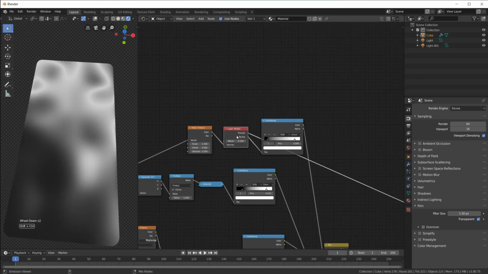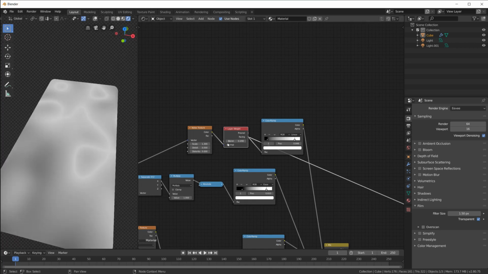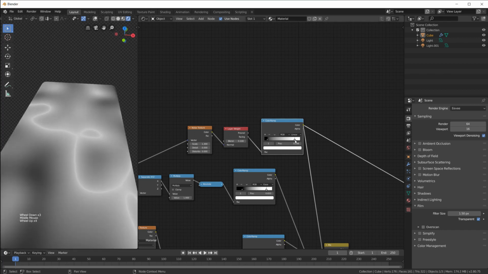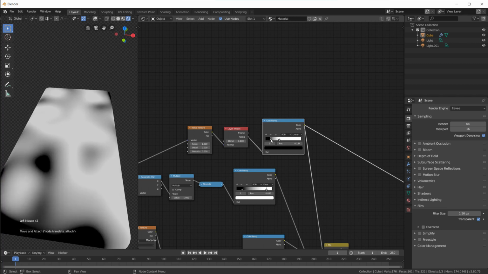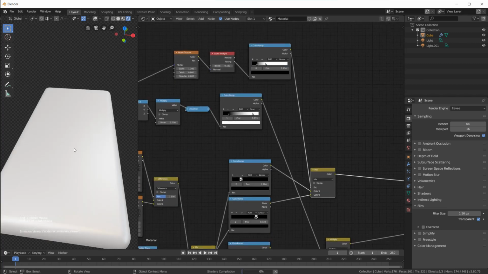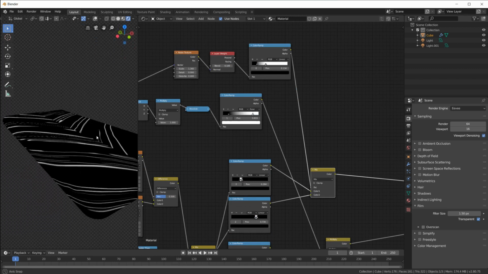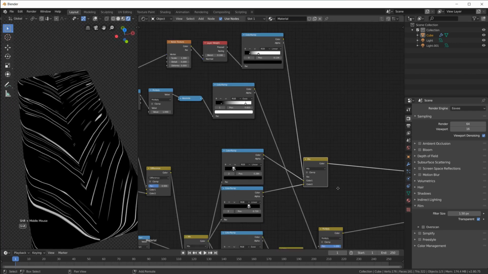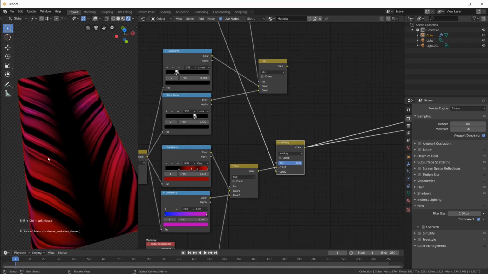Okay. So let's take the facing, with more contrast. Maybe even more contrast, like so. So what do we look like now? Yeah, that looks pretty cool. Now we get a variation depending on how we look at it. And now let's add those bright lines on top of our color that we have here.